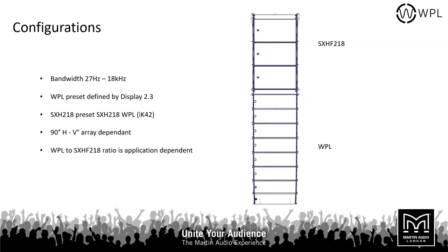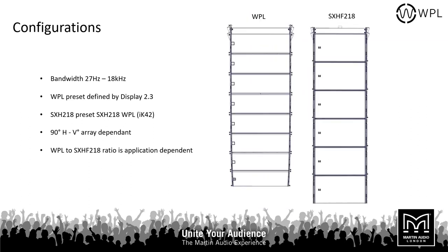Flown above the WPL, now we have the SXH, and you can see there the two flybars. Bandwidth of that complete array is 27 Hz to 18K. Now, the ratio here of WPL to subs is very application dependent, because different people configure their systems in different ways. So it may be that your entire sub deployment is flown above your array. It may be that you have some ground stacked to accompany it. So very much dependent on your application, the ratio between WPL cabinets and subs in this instance. Flown alongside, obviously the same bandwidth. We have the same cabinet, so frequency range is the same. And again, your quantity of subs to array cabinets is entirely dependent on your application.